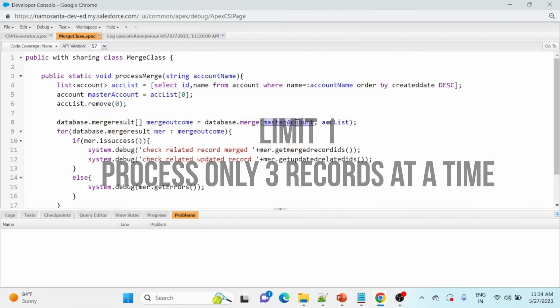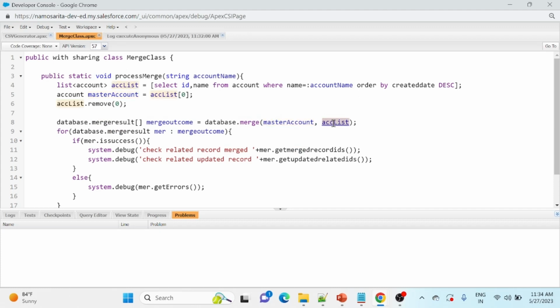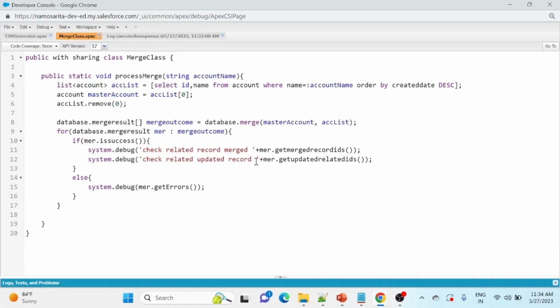That is, one record is your master record and the list can contain only two records. So in scenarios where you have more than three records, you need to do this merge process in iterations. That is one of the limitations.